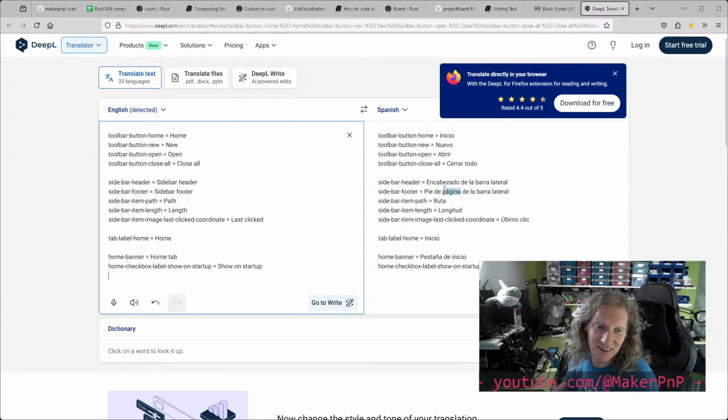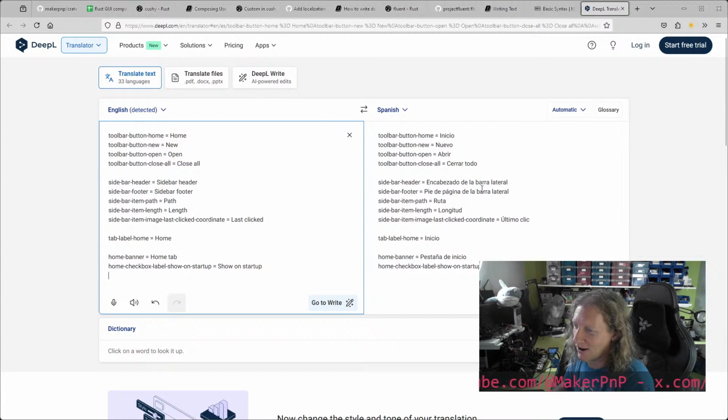I can't tell you whether this is right or wrong, but it doesn't seem... barra lateral, a sidebar. I mean, it's true. And then this is page footer of the sidebar. Pagina's page, pay is foot. And then, I guess, ultimo click, show on startup.